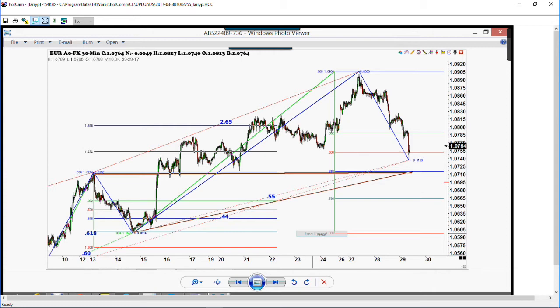Now, a few minutes ago, I talked about the British pound starting to move. We've just moved another 30 pips higher in the last 5 minutes. That tells us that we were within only about 20 points of the 61% retracement of the whole down move, and that means that this euro could be getting near the bottom. I know they're not the same, but they trade the same market. So people that trade the pound usually trade the euro, so keep a very close eye on that.